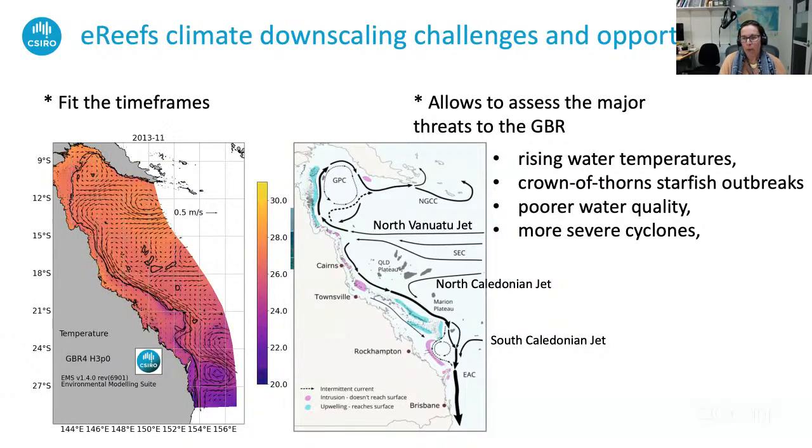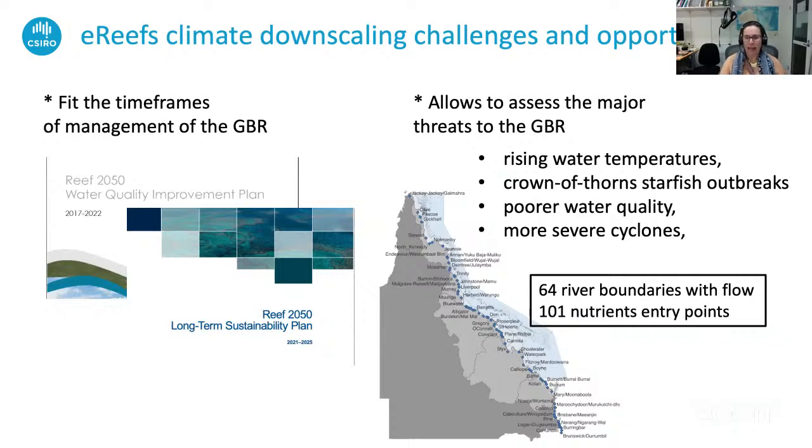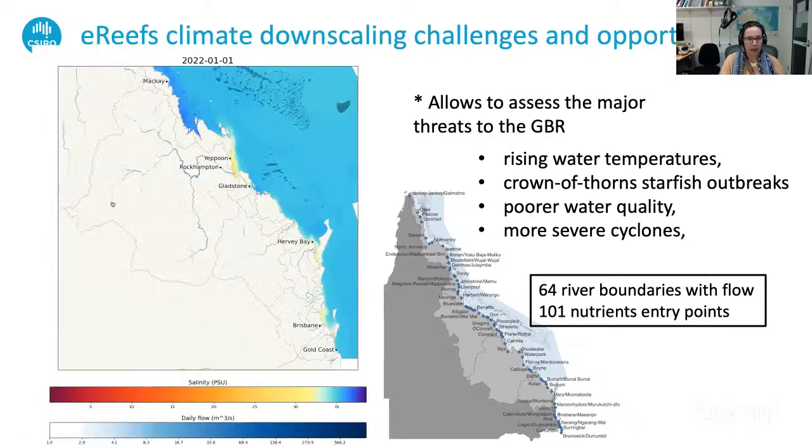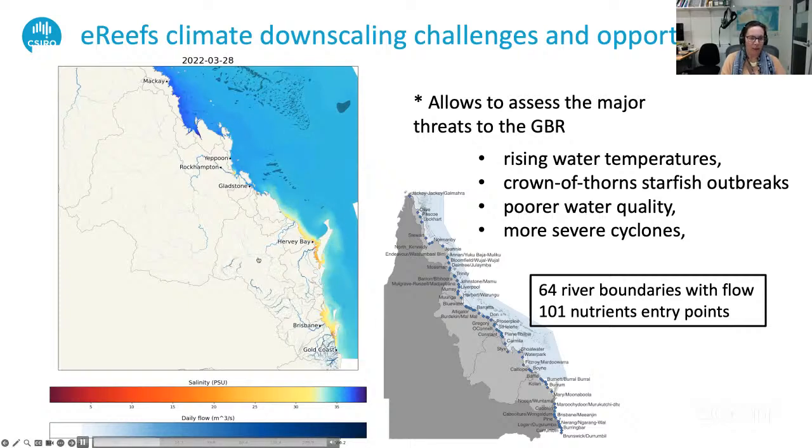We also have a very important water quality issue in the area. And you can see it here in the title of this plan, water quality is big. We've got 64 river boundaries with flow and 101 with nutrient input points. And we really want to be able to represent that into the future. What we have to keep in mind here is that we've got a wet season and a dry season, and those river floods that we get are very intermittent and sporadic, and those are the events we want to be able to represent into the future. And here is a pretty animation that shows how, when there's a rain event, the water propagates through the catchment and goes all the way to the sea.